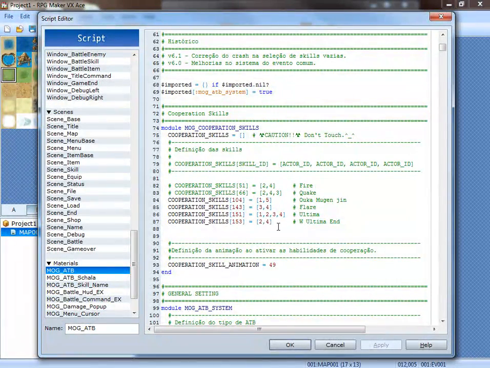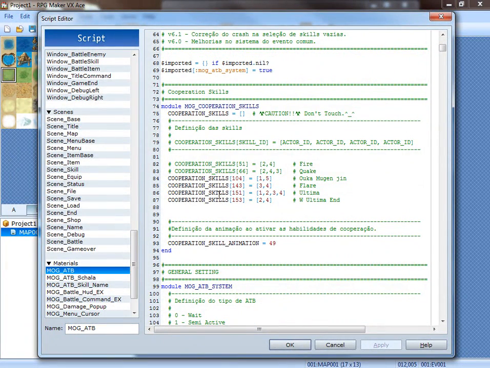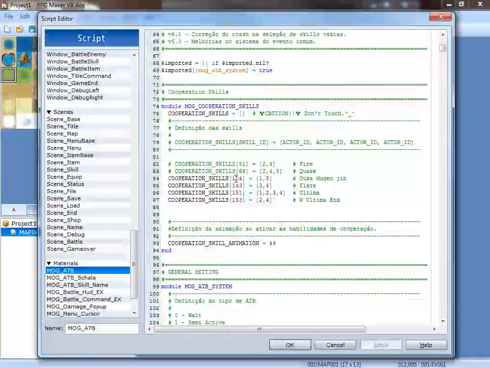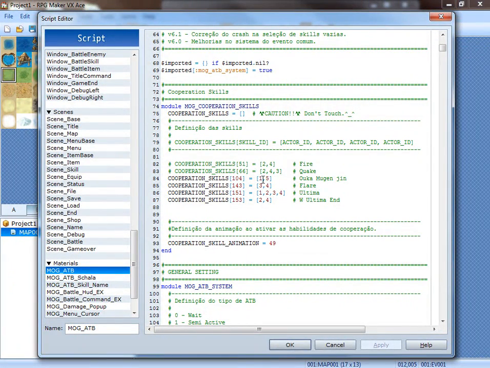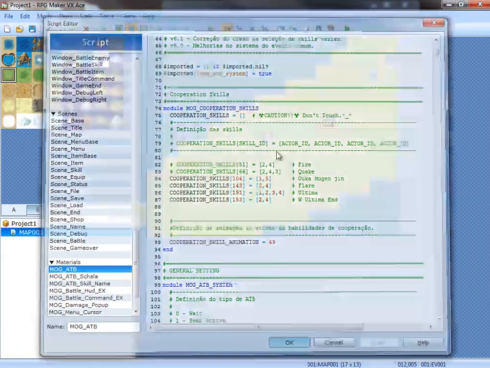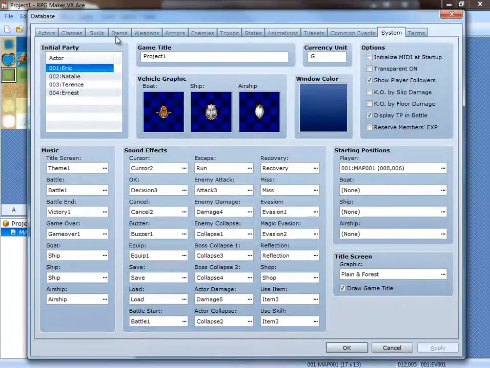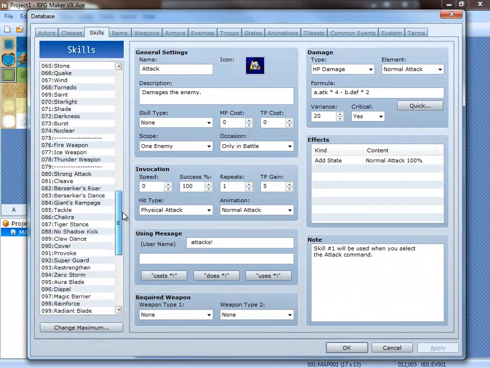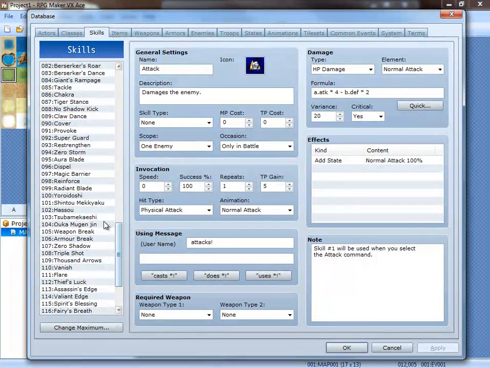Some skills might be activated if you perform different skills in order. So, for example, cooperation skill 104, when you activate skills 1 and 5, we go into the database. We look at skills. I wonder if we have actually 104 set up. Yeah. So here we have 104.